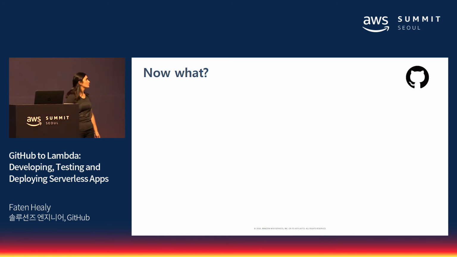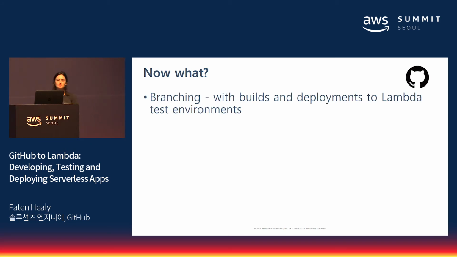So let's talk about the GitHub features. The first one is branching. So with GitHub, you can build, you can deploy, you can have a test environment, you can do all the great things that you can do right now on github.com. The second feature is that you can protect your master branch, so users won't accidentally delete your branch or force push to it.